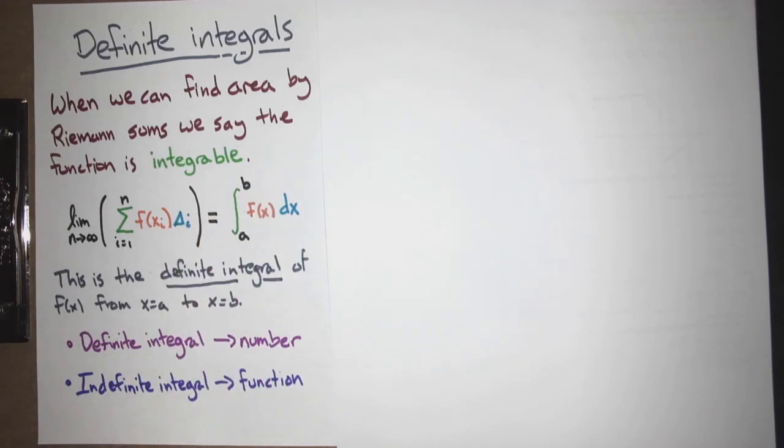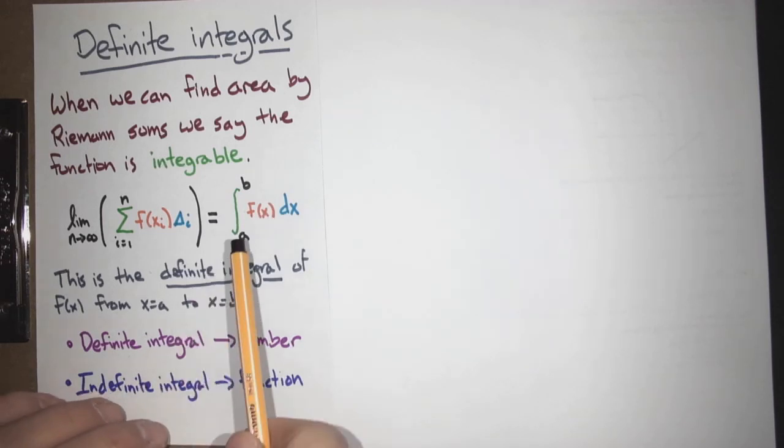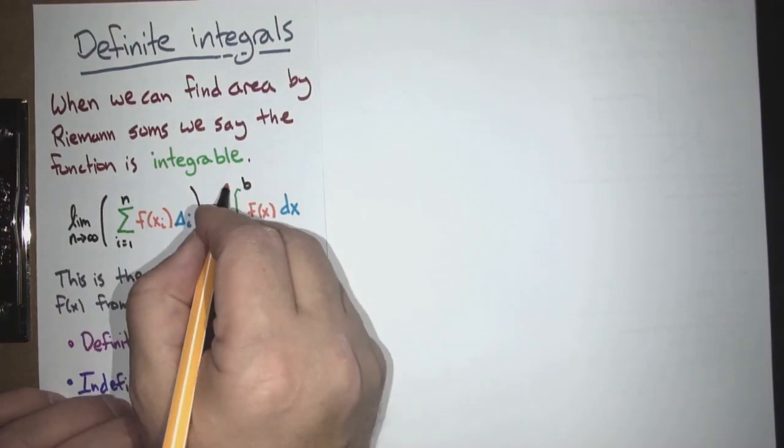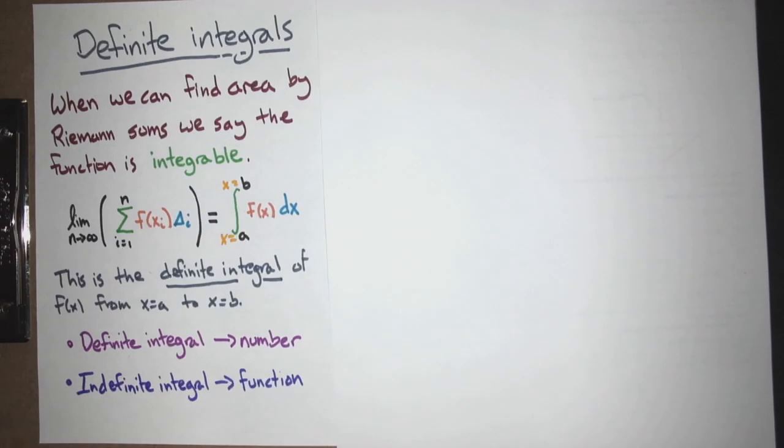Now, this is how we write integrals. There's one thing that we don't write down that's sort of hidden. And this will come into play next week, so I want to point this out. When we write a to b here, what we're secretly writing is x equals a to x equals b. We almost always suppress that because we understand that these correspond to x values, but it's helpful to understand that they do sometimes, to emphasize we're going from x equals a to x equals b. And we'll see why that's important next week.